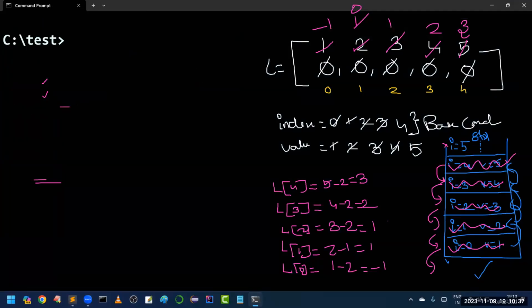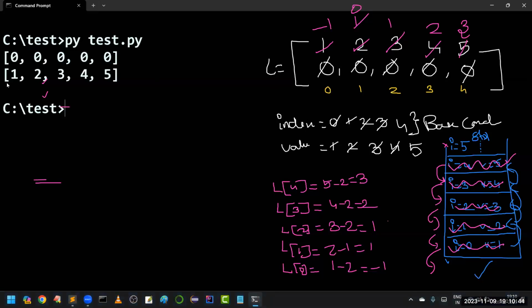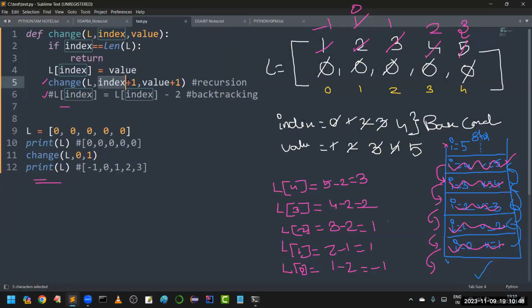Actually, this is not an application, sir. I am just explaining how backtracking is going to work. As of now, the output of the program is 1, 2, 3, 4, 5. That means starting from the 0th location, we keep on updating.